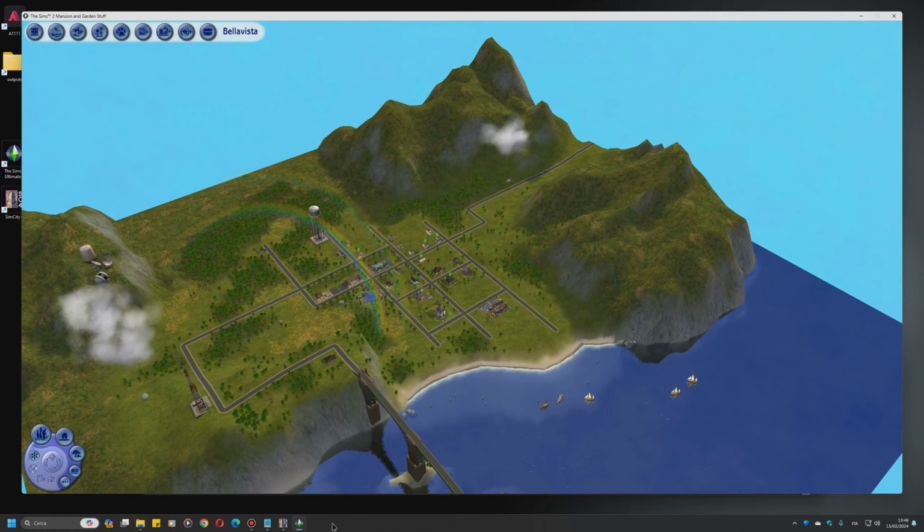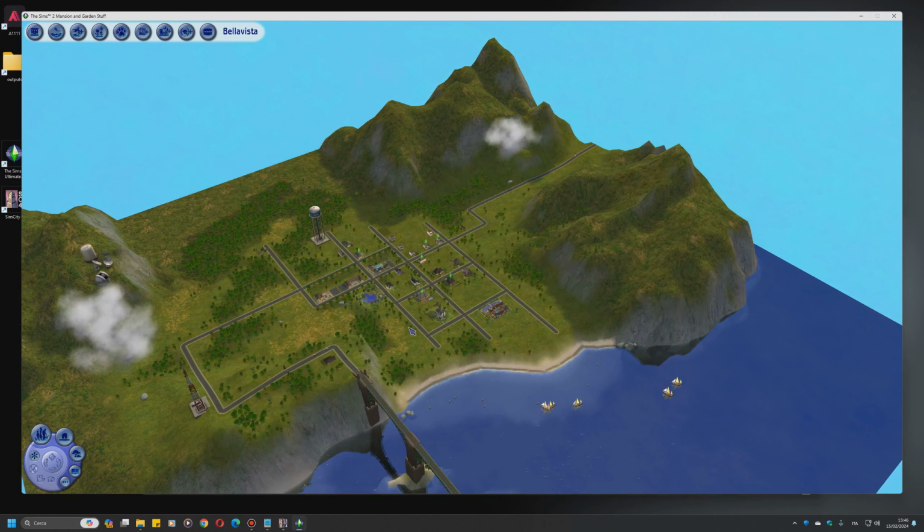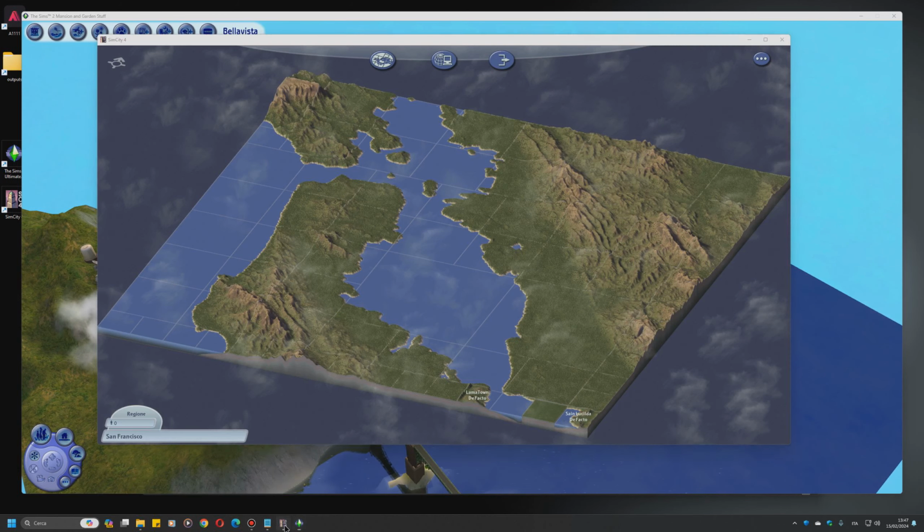Anyway, all the parameters I will put in the video description, and you can also find some mods at modthesims.com, the website.